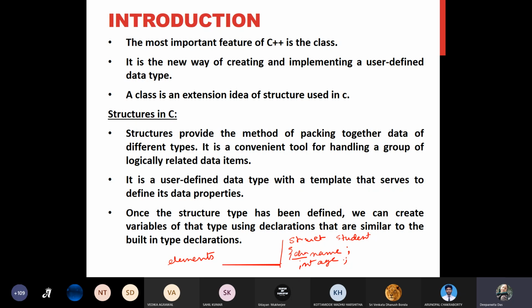Once the structure type is defined, we can declare the variables or the elements, and we can provide data to the elements.